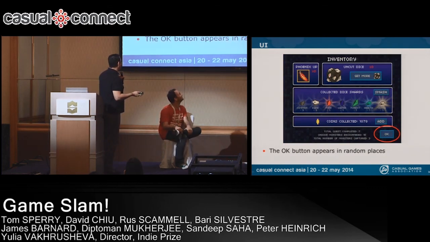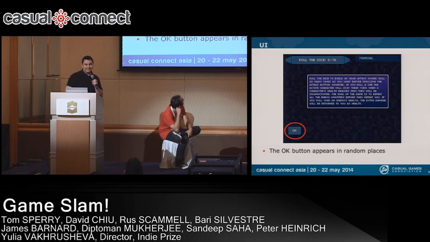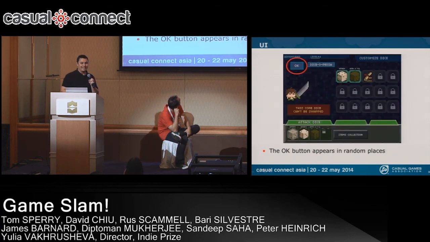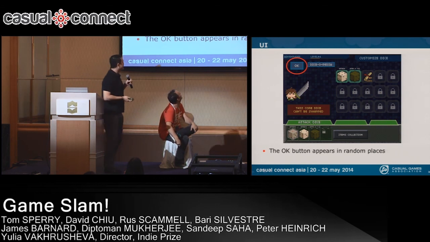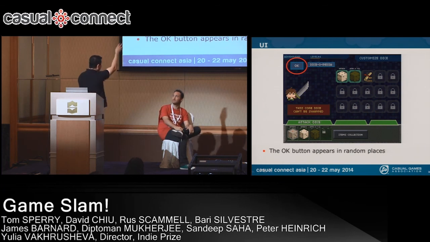The OK button appears in random places. So here it's in my favorite place, bottom right. And here it's bottom left. And over here it's top left. Whoops. So, I don't know, just a little bit of consistency in design. How do your players' eyes work? Do you know how people are scanning the screen? That's all I meant. Cool?